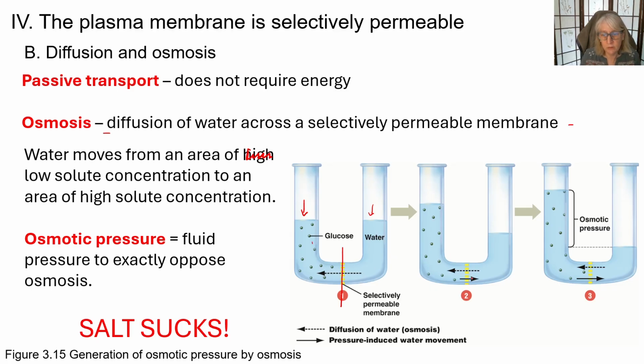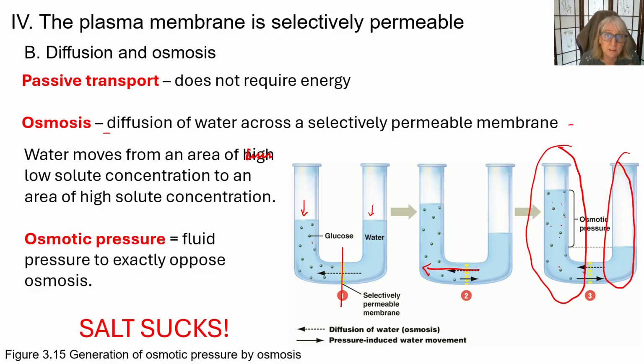The sugar or the salt will suck the water to the other side until there is exactly the same amount of water molecules per dissolved stuff in the water on this side as there is on this side. That will cause the water to move to the side, and it'll be higher on this side, higher than on this side, which kind of looks weird. If you look at it, the water gets sucked to the saltier side, or the sugarier side. This results in osmotic pressure.